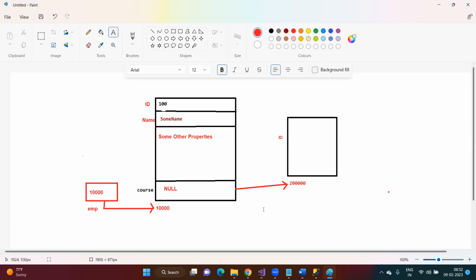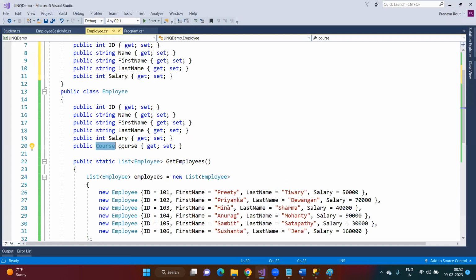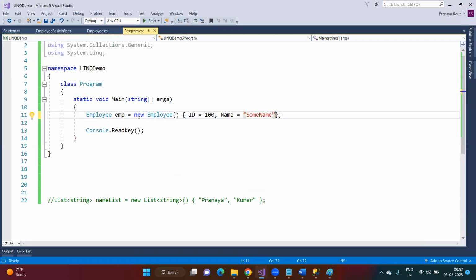Then how will memory allocation happen? Once you create the object, only then the memory allocation will happen, right? And for creating an object, two things are required. What are the things required? One is the new operator, another one is the constructor. The new operator will allocate the memory location, how much size is required. That memory allocation will be done by the new operator, and the constructor is going to initialize those memory locations.